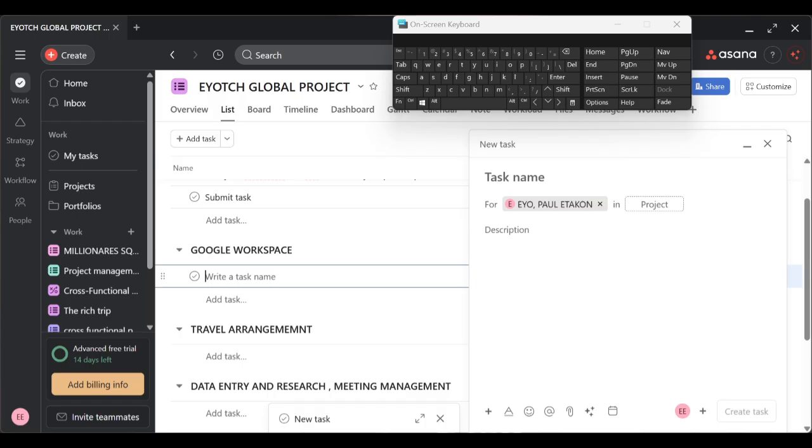Now if you can briefly recall what you were asked to do. What you need to do first is learn how to use Google Workspace. There are a whole lot of it. Learn how to use what? Google Workspace.